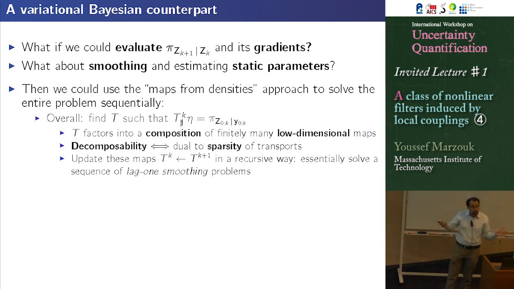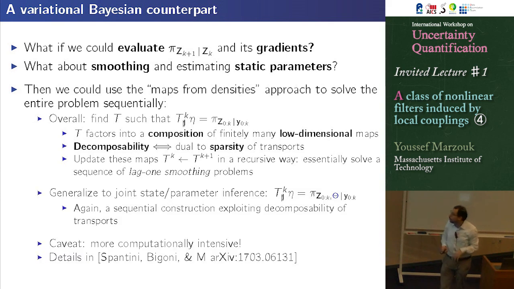That notion of graph decomposition leads to some structure in T, and you can use that to solve the problem. And you can generalize this to joint state and parameter estimation. The caveat is this is all much more computationally expensive because this is trying to do much, much more. And it involves evaluating this transition density and its gradient. So in practice, that means you have the forward model, you have some adjoint. So this is much more akin to things you would do in a variational approach. You need all the machinery, sort of 4D-Var plus more. Some details are in this paper, if you want to talk about that.